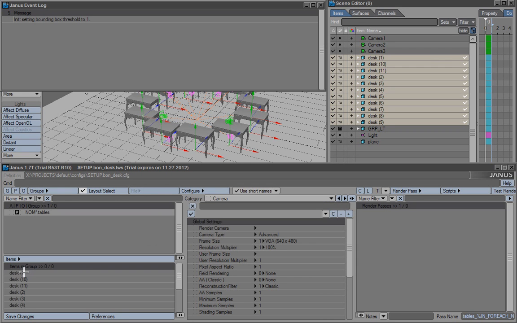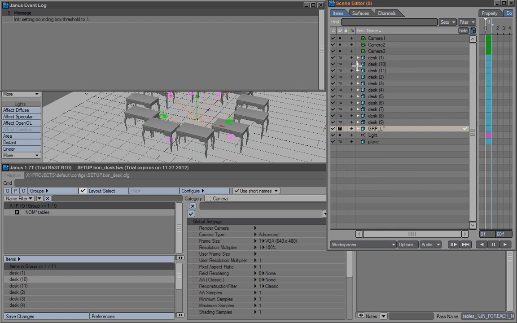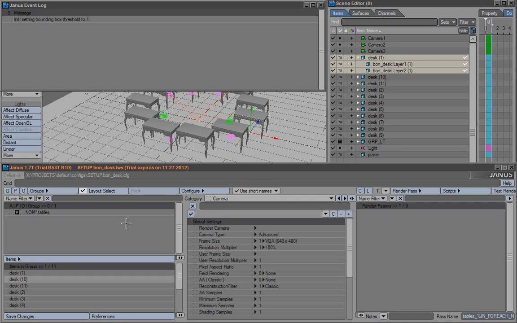Then I can see all my items here, my nulls. And I have propagate turned on, which is very important, because propagate means each desk will include the two other layers and treat them as one object. So that's important to have propagate turned on there.